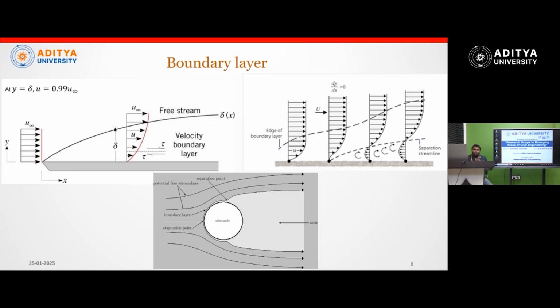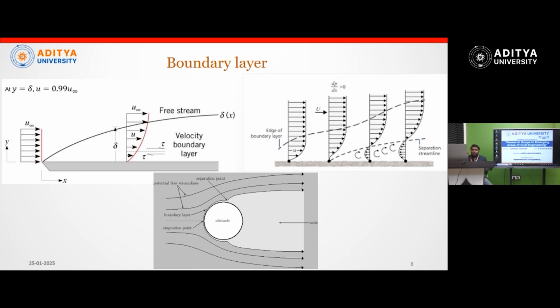Okay, fine. Now again it will go from a low pressure to a high pressure region. Then the problem will occur for the fluid particles. There the fluid particles don't have enough energy. So the particles nearer to the boundary don't have enough momentum, and the flow needs to separate from the boundary when the fluid flows from a low pressure to a high pressure zone. That's why behind a car or behind any ball we can naturally observe eddies or vortices. That region is known as the wake region.